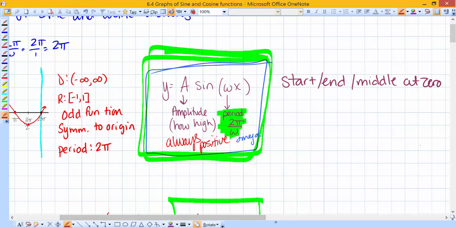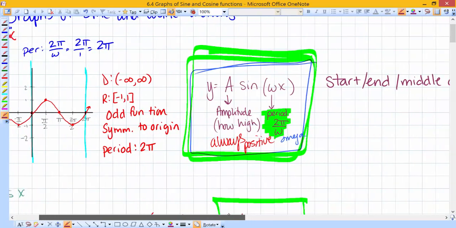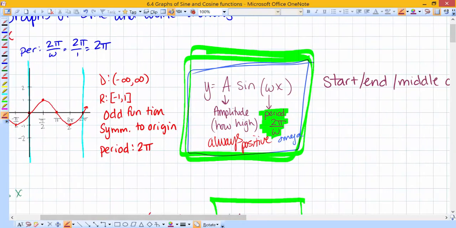We want to identify our x-intercepts everywhere that y equals 0. Or, well, in this case, the sine is 0. Knowing that is going to make your life easier. Even if we have a vertical shift where the graph moves up and down, all that does is move your midline. Your zeros will still happen on the midline. They just won't happen on the x-axis this time. And that will come later. That's the last one we're going to discuss today.